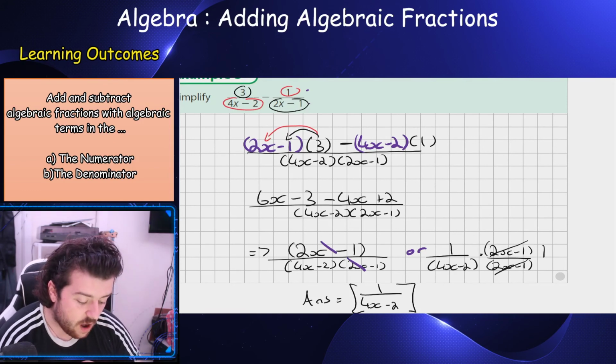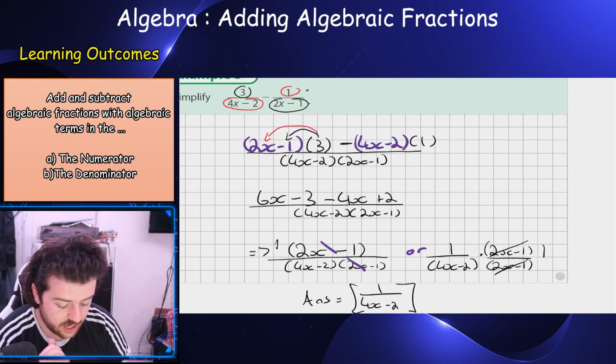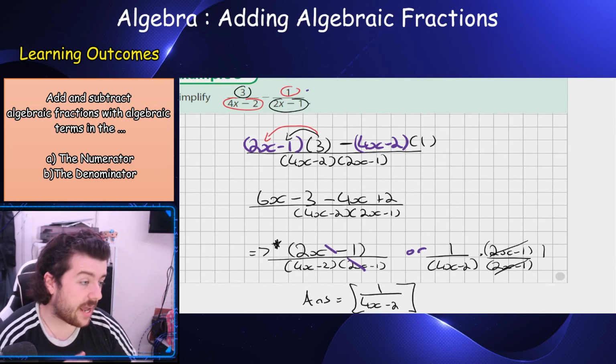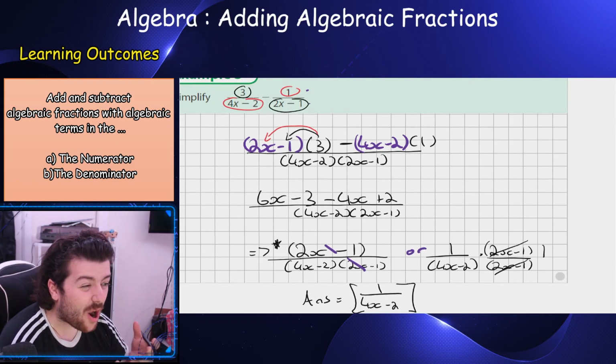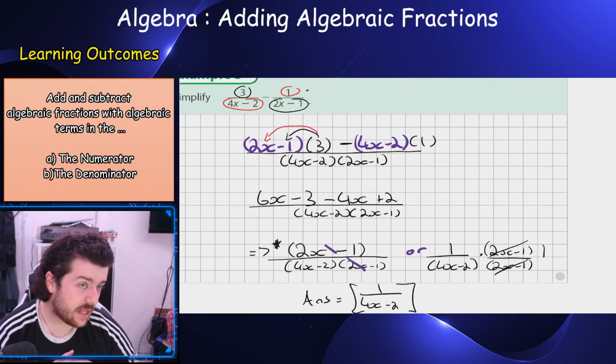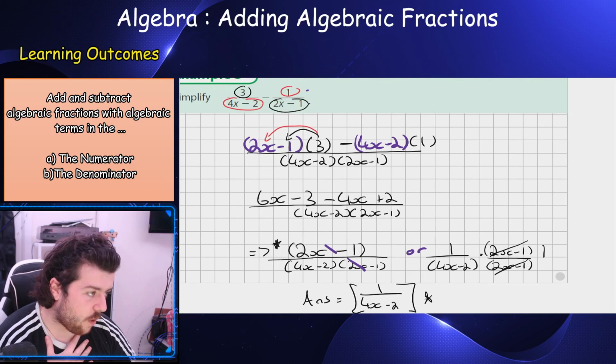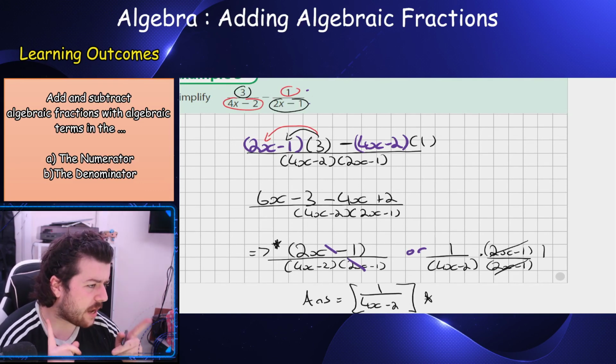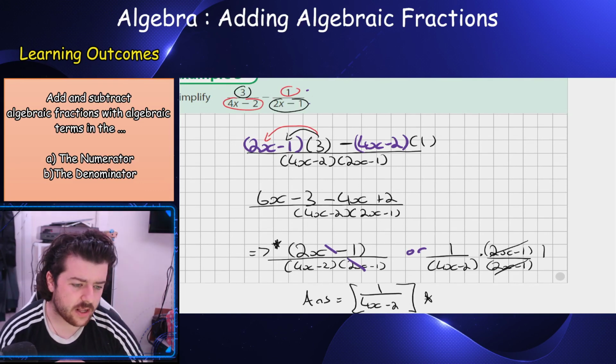If you only got to around this stage here, you're probably going to get majority of your marks, if not all marks, really. It kind of depends on whatever mood the examiner is in. But if you want the full marks, always simplify your answer and always keep a lookout where you can divide the numerator and the denominator.